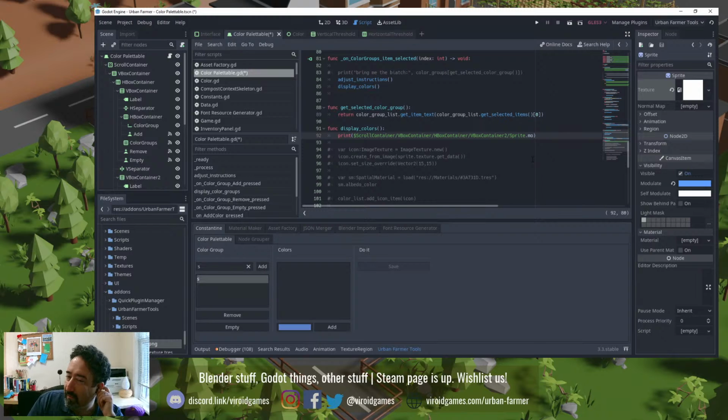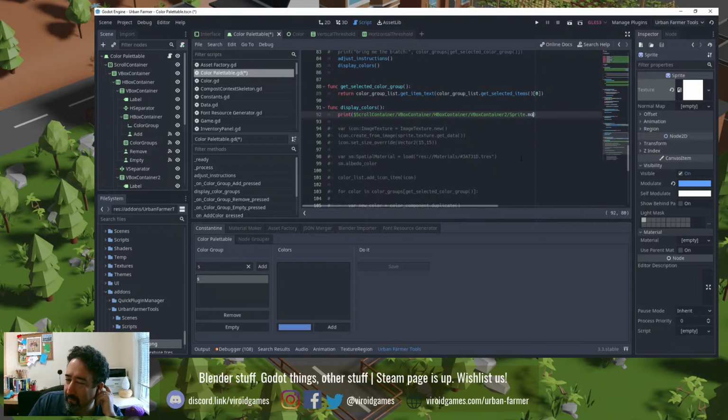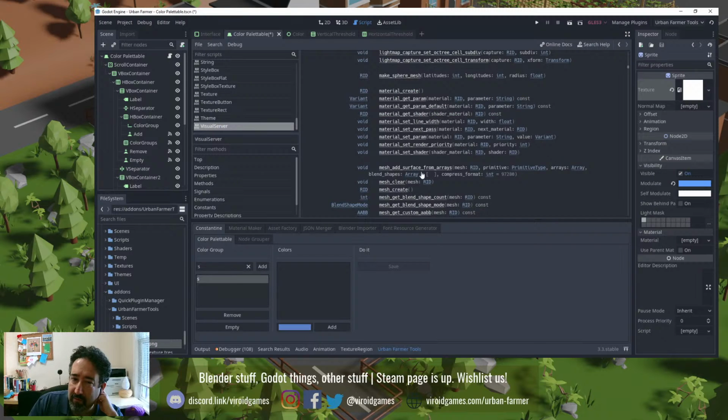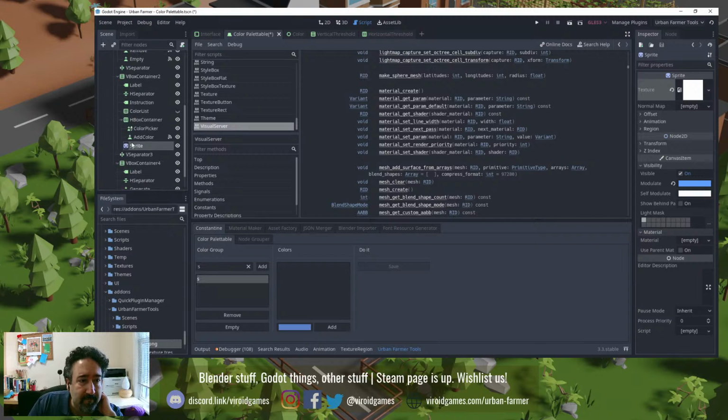Sprite. There must be something done internally with this visual server, because if Godot can do it, so can we. And the idea is this.